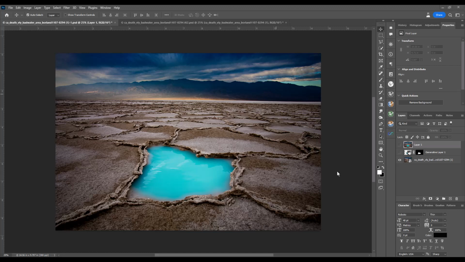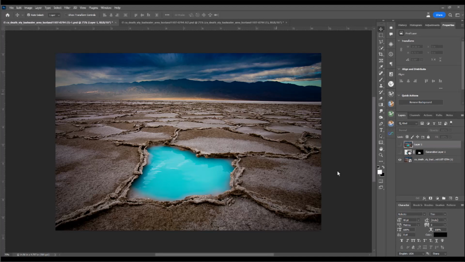And so, for the most part, there's so many things you can do with this tool that can be a lot of fun. Now, the other thing I want to mention is, I know this is very controversial. I'm not creating an image here that I'm trying to fool National Geographic and sell it to them or anything like that. This is just an experiment. So, I know that there's a lot of people out there that hate it. I've participated in some of the conversations, but I'm just playing around here and I want to show you what I came up with.